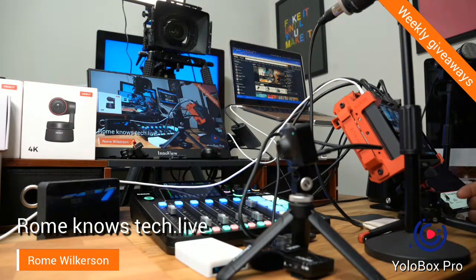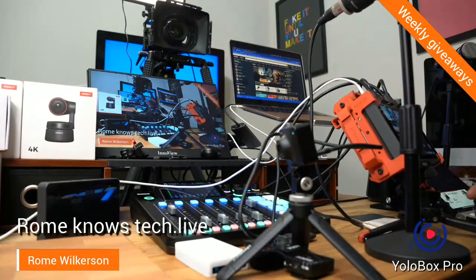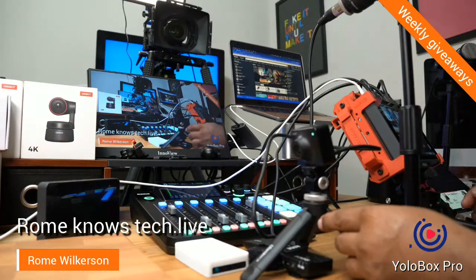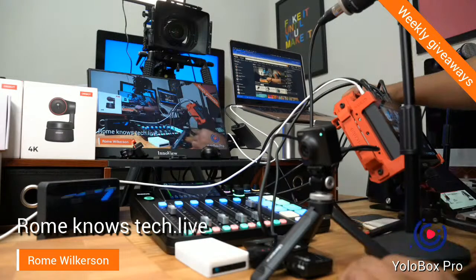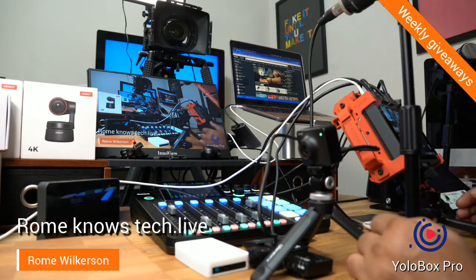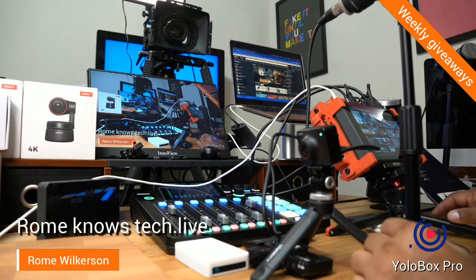And I've used this with my OG Rodecaster Pro. I had it on this thing when I first got this stand. I had the Rodecaster Pro up high like this, and it was just a nuisance because I had to reach so far every time I wanted to play a sound effect or change something. So I wound up putting it right down here on the desk where the Rodecaster Pro 2 is now. But the Rodecaster Pro 1 got moved down here, and then I moved the MacBook up here on this little stand. I'm still thinking about getting a second one. I don't know if I want to just get a second one or just change the way I have the desk set up.